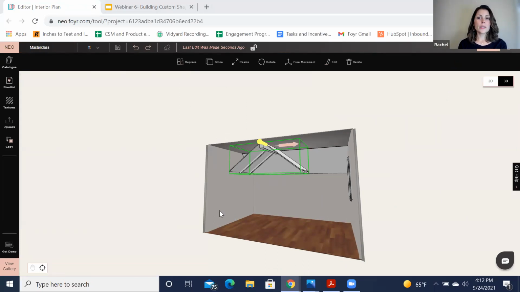Okay, Cheryl, is the rectangle used for creating picture frame molding? Yes, it is. So one thing that you should know, Cheryl, is that for most of our picture frames in the catalog, you can custom upload your own artwork as a custom texture, and then you can drag and drop that picture or painting, whatever it may be, onto an existing frame from the catalog. So don't give yourself work that you don't need to do.